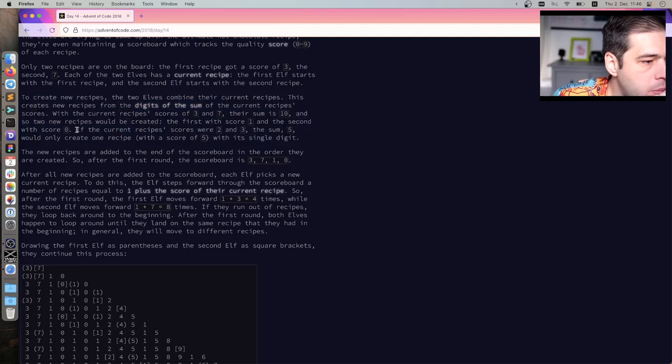Okay, 2 new recipes will be created. The current recipe score is 2. The new recipes are added to the end of the scoreboard in the order that they were created. So after the first round, the scoreboard is 3-7, 1-2, right? Right, correct.